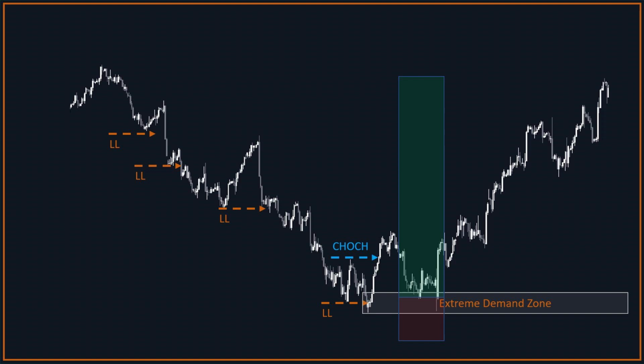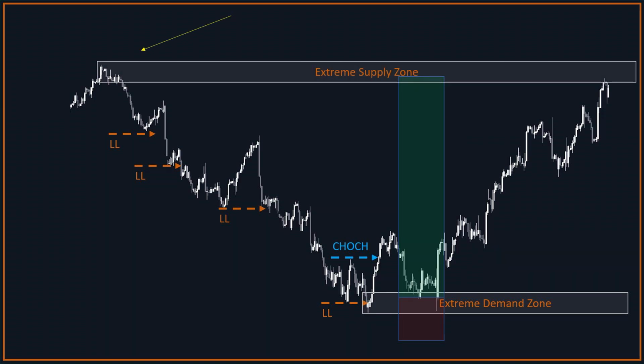The market decided to do a complete 180 at this point, making it a turning point. And because it's the highest point, we crown it the extreme supply zone, the VIP launch for sellers. This is where we'd expect the price to hit a wall, get dizzy, and reverse to the downside. Classic supply zone behavior, am I right?